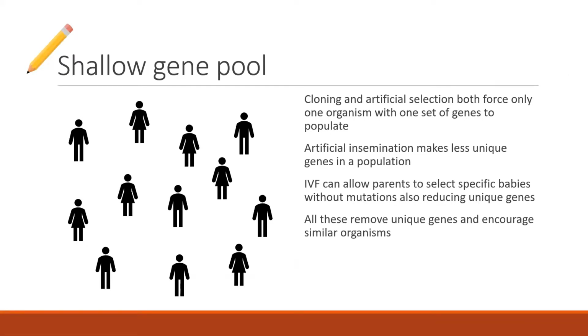So yeah, all of these ways reduce the unique genes. They reduce the different genes. I was watching something recently where people online were hatching turtles, and one of the turtles just came out a bit deformed. And they said, well, in nature, that deformed turtle would get eaten by some kind of bird. It would be someone's lunch. And that's actually not a bad thing. It's saying this mutation that you've got is not a good mutation. It means you're more likely to get eaten. But if that turtle had been born with a mutation where it gets longer legs that makes it move faster, then that would be a good mutation. It would be an adaptation.